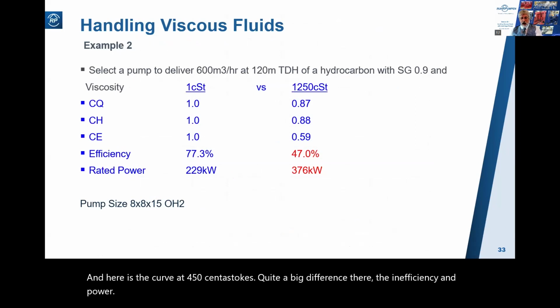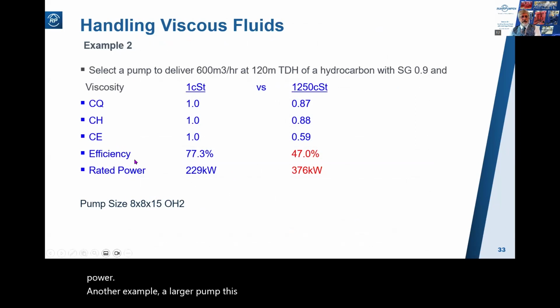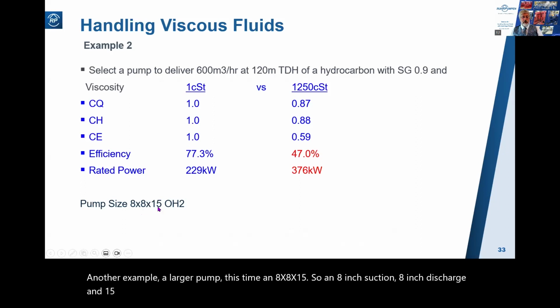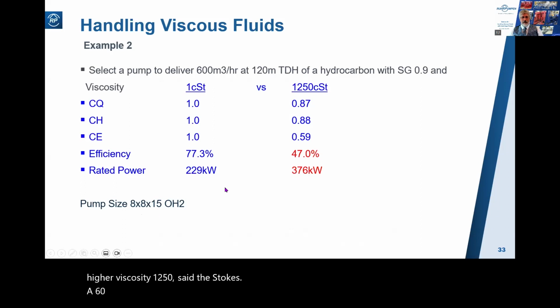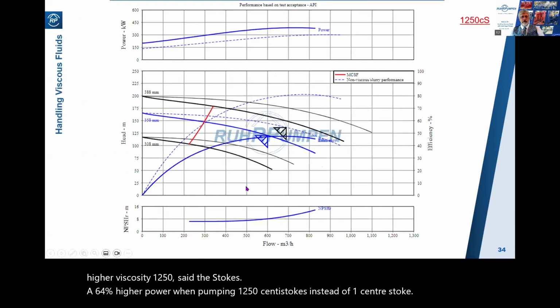Another example, a larger pump this time, an 8 by 8 by 15. So an 8-inch suction, 8-inch discharge, and 15-inch nominal diameter impeller. And this time we're doing it at a much higher viscosity, 1250 centistokes. A 64% higher power when pumping 1250 centistokes instead of 1 centistoke. And here is the curve for that.